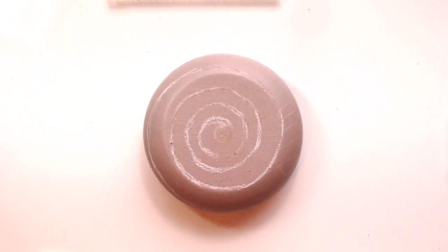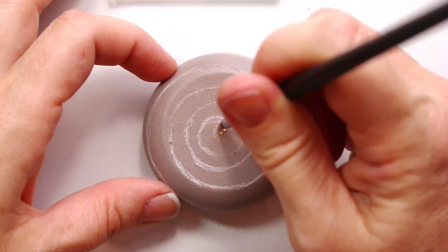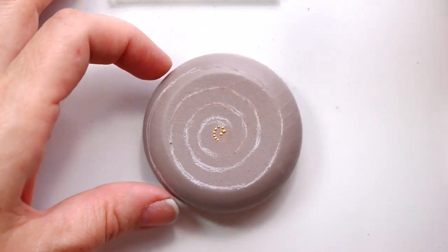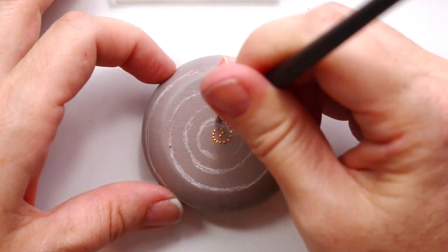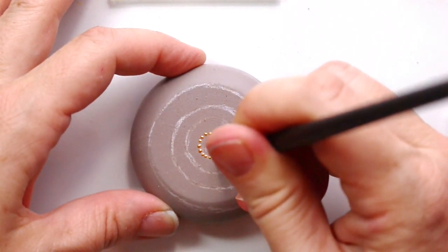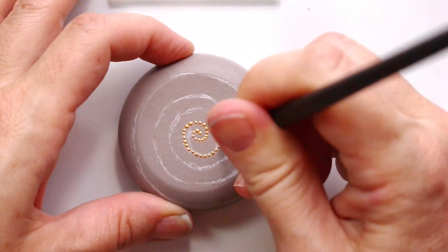Okay, so now we're ready to paint. I just smoothed out and wiped the excess chalk off the surface so it doesn't interfere with the paint in any way. And now we're gonna go and dot right on top of the charcoal line with gradually larger sized gold dots. I started with a pointed silicone dotting tool for the tiniest dots, and I slowly worked my way up to a 1/8 inch tool at the very end.